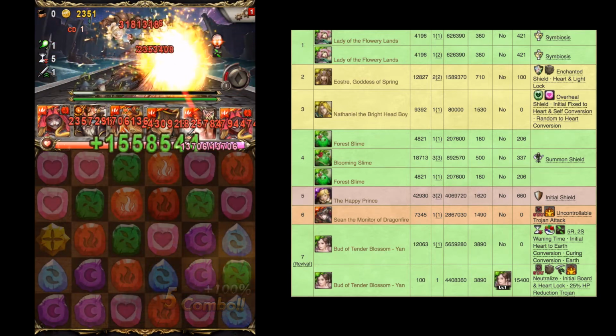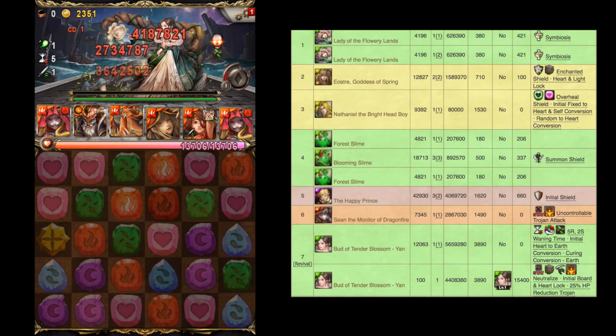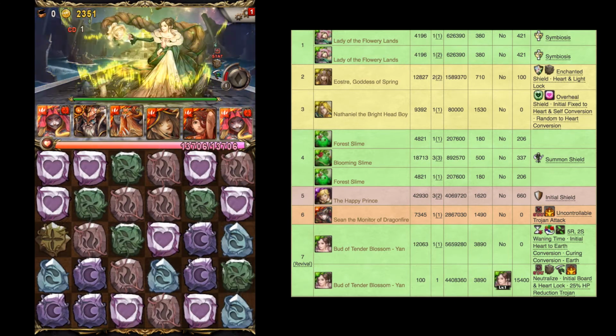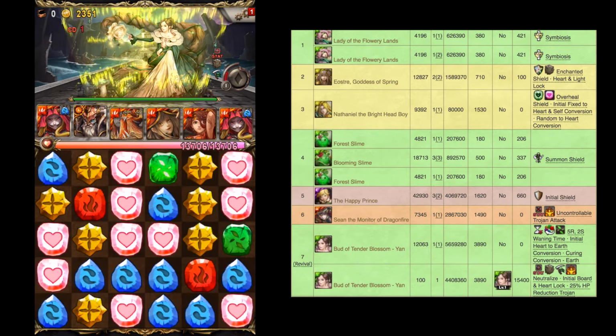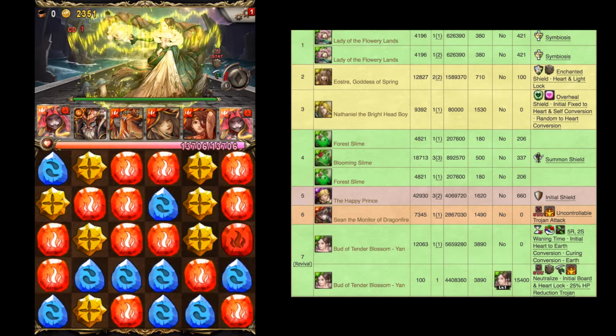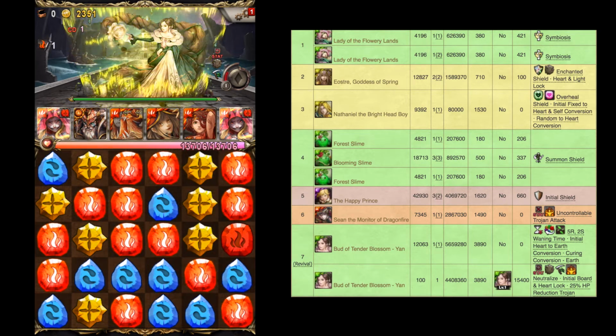And with media on, that's plenty of damage. Okay, so the second HP bar is a neutralize, and then full board lock, and then percentage Trojan attack. So 25, 50, 75, and then 100. Here I'm gonna use Diablo's full board convert to get rid of the lock, and then Tyr, and then Abaddon skill for that damage boost.